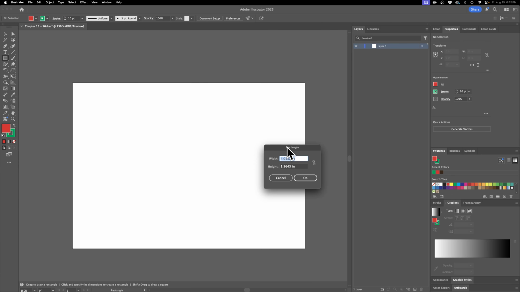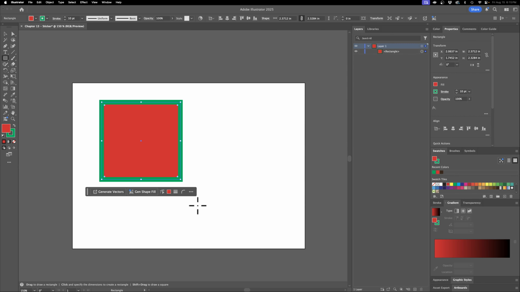Now, just like in Photoshop, I can click and it will ask me how big I want to make it, and I can click and drag to add a shape. I have a lot more control over these shapes than in Photoshop. Some of these tools we didn't cover in Photoshop, but some will still be in that program, but Illustrator's better laid out to use them.